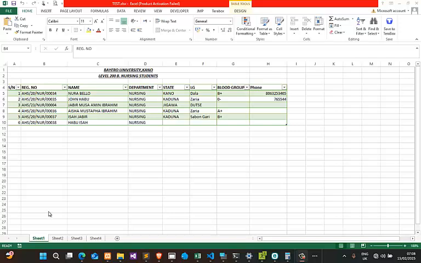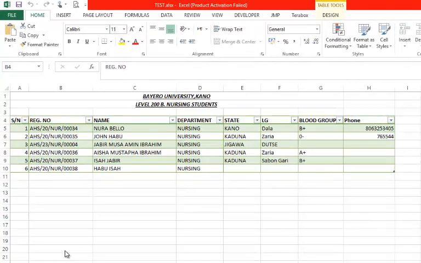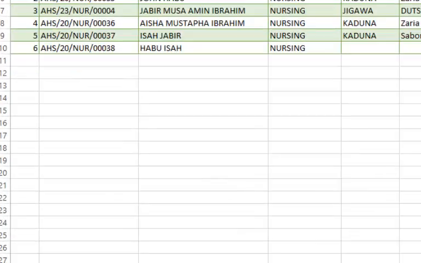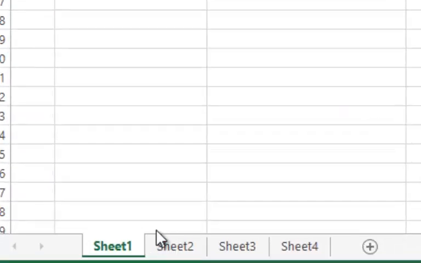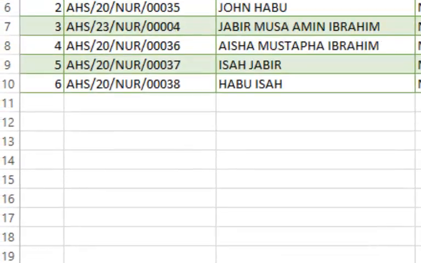In this session, we are going to look at how to create formulas. Let's start with a simple arithmetic computation using Microsoft Excel. So I already have my work. All the work we have been doing is under Sheet 1. Now I want us to use Sheet 2 for something else.